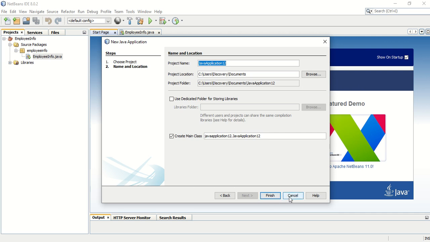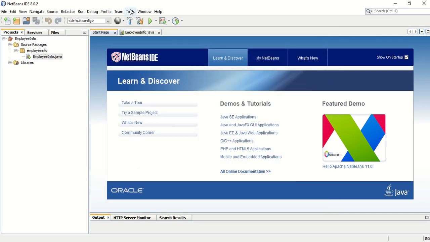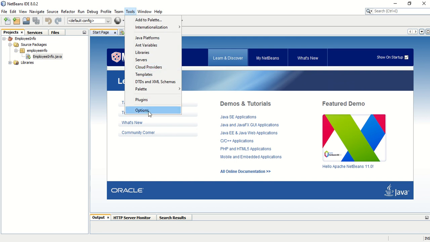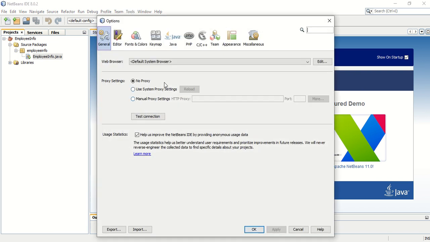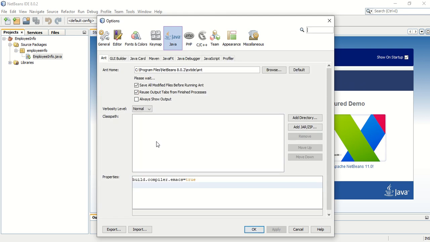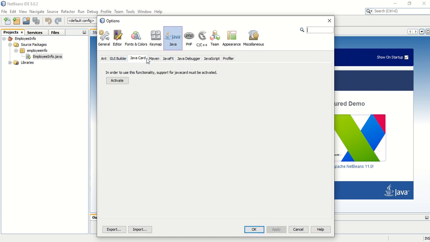You can check which Java is being used by going to Tools and then Options. You can see that there are a lot of Javas here installed already, and it's already active.